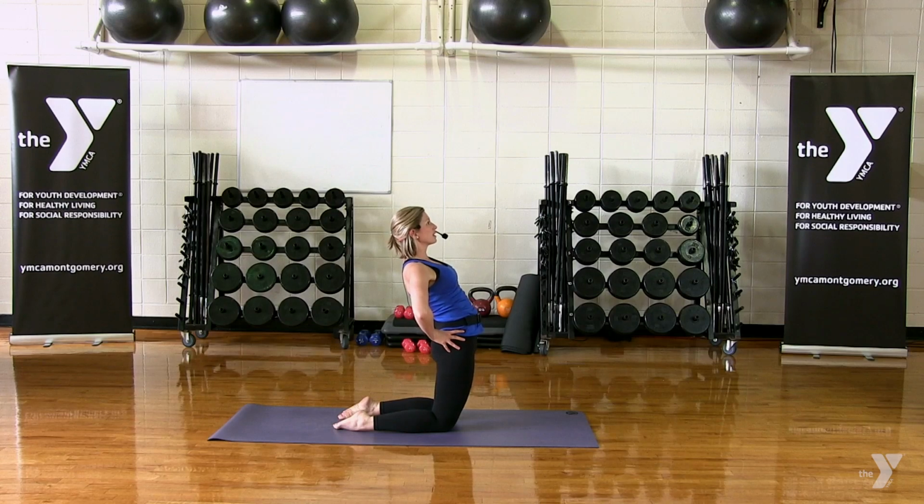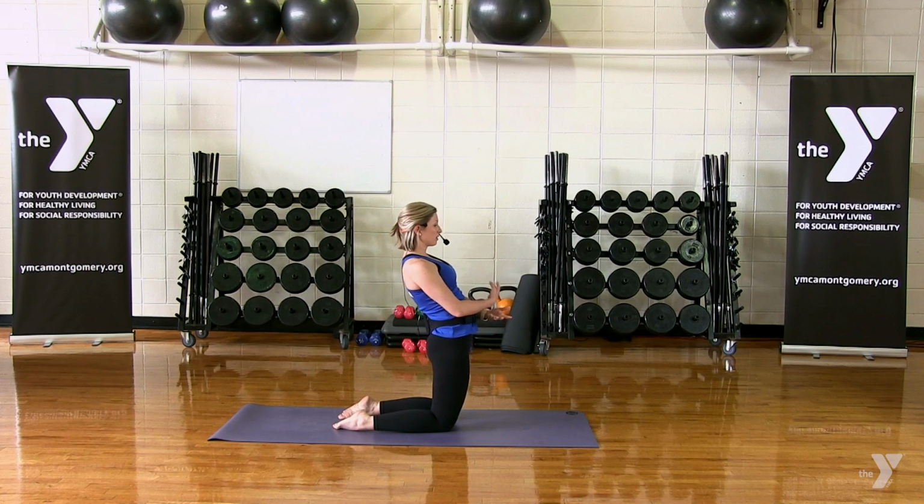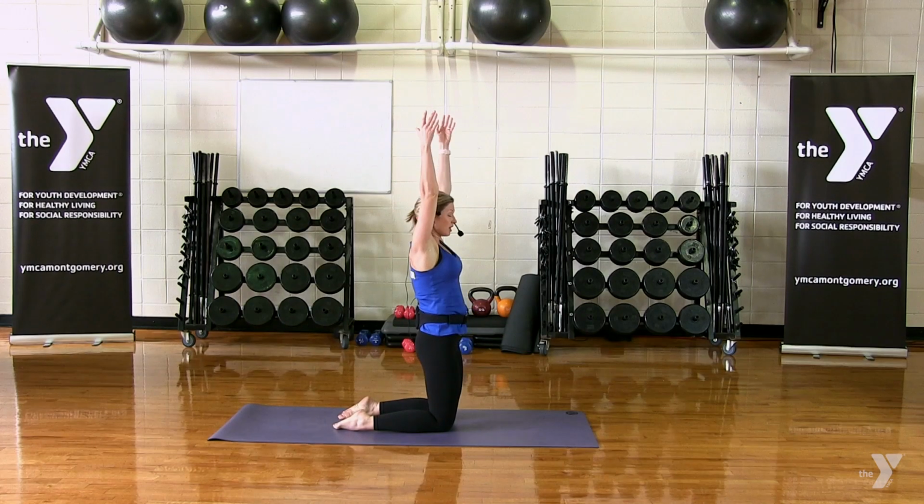Just find the strength in the movement in your breath. Squeezing that bottom. All right, chin is tucked. You can feel the music build. We breathe the arms up. Reach nice and long. Waiter's bow.